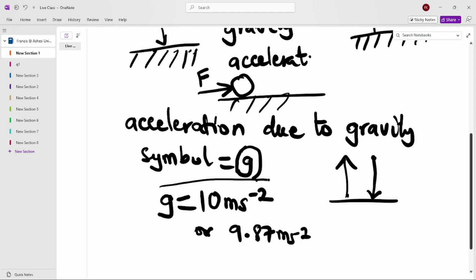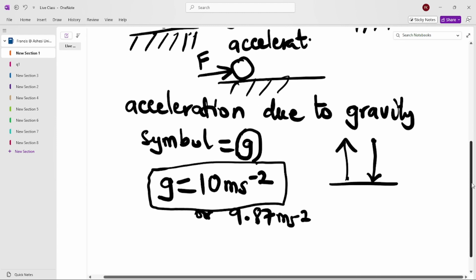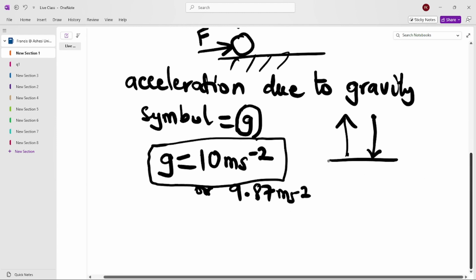This is the general value that we use for acceleration due to gravity. So unlike linear motion where we know all the equations of motion, when it comes to up or down motion that is being influenced by the force of gravity, there's always acceleration given to us already. So if the question doesn't specify, don't go looking for it. It is always given.